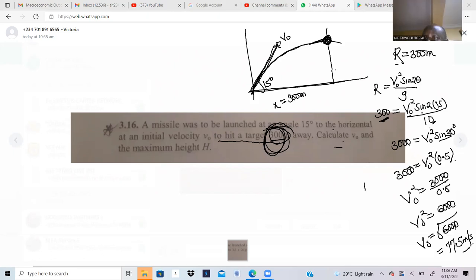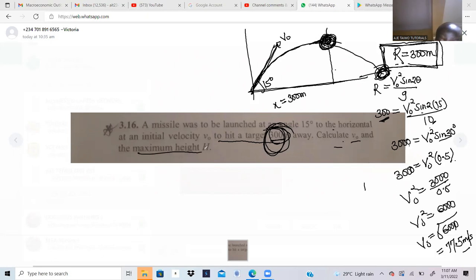Don't forget what I said. Never in your life assume distance given horizontally is range, unless you have no choice. Just state your assumption that you assume it's range. You assume the body landed where the target was. The body may not even be able to land here if the target stops it. But we assume that the body landed where the target is. Normally, you are meant to say the target is somewhere else and not there. But in this case, we have no choice.